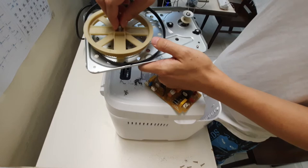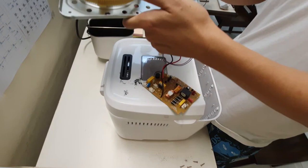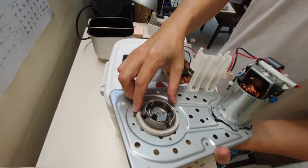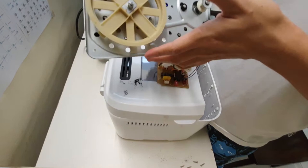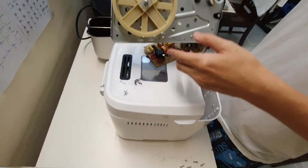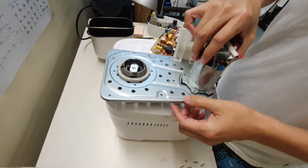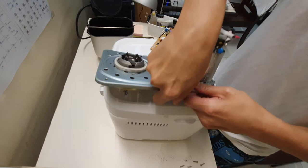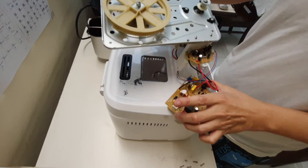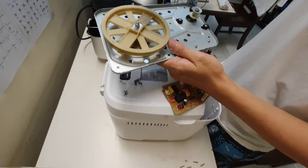Okay, one second, let's see how I can remove this connector. Oh crap. Is this something I can remove? There seems to be a. I'm just going to be careful here. Just don't damage anything. Okay, I'm gonna come back with a plier. Okay, let's see. Because I need to remove this belt. Move this aside. The wheel before I can replace the belt. So let me see if I can do that.